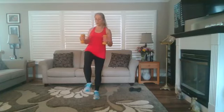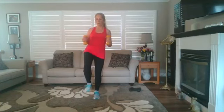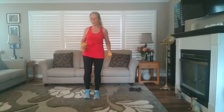Those weights just add a little bit more intensity. They're not too far away from center of the body. We're not asking the body to push a lot more than our own body weight. Last one, bring it down.